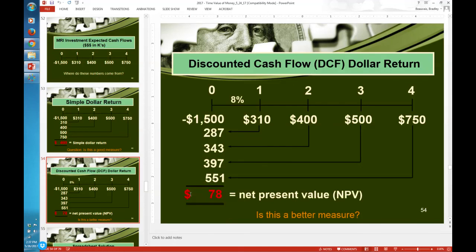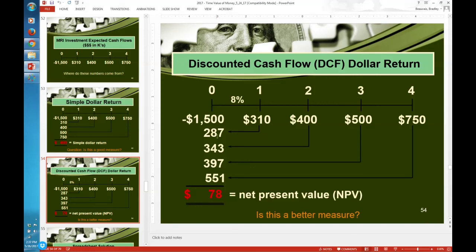Because if we do an appropriate discount, and we're going to talk about how we get this discount rate in a future section, we start looking at the weighted average cost of capital, and then we risk adjust that weighted average cost of capital for this organization based on the risk factors for this particular project. 8% is our discount rate, and we notice the huge difference this makes when we start talking about all these face value cash flow streams. That 750 is not 750 anymore. It actually comes to be 551,000. Likewise, 500 is 397.